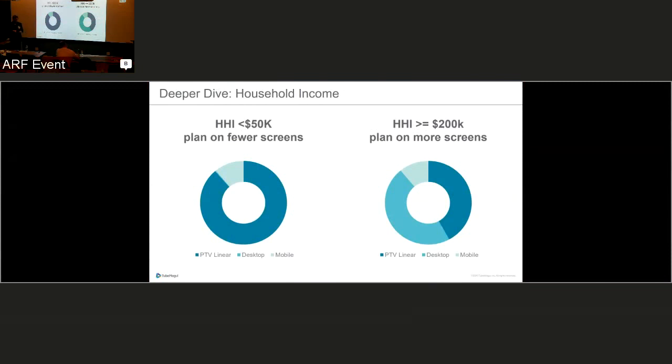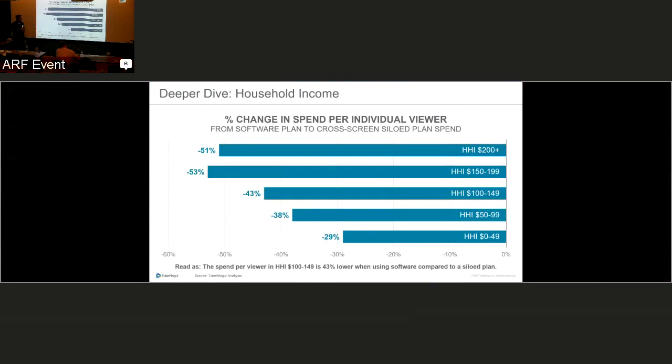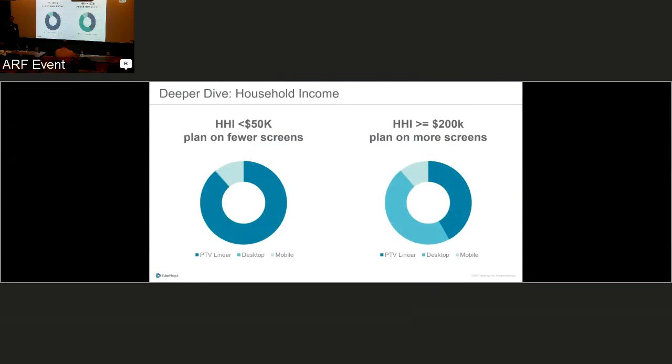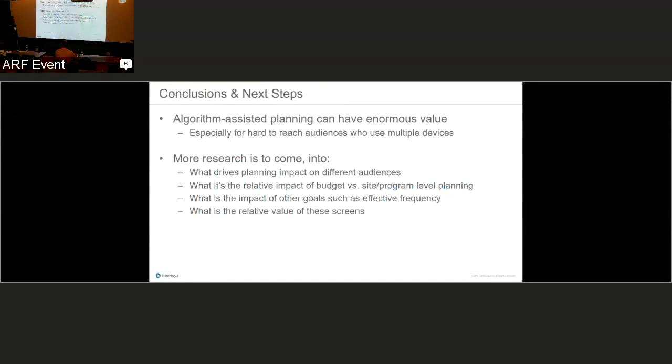Just to give a hint at that real quickly, it says something to me that as you start to deviate from the average mix, you start to go up from 29%, but this seems to be the bottom. There are a lot of caveats to what I'm about to say, which I'll skim over, but it seems that about 30% of the value of algorithmic planning has to do with having the algorithm pick those individual sites in the manner we showed earlier, as opposed to just the macro media mix pieces of it. And so expect to see more from us on that front.